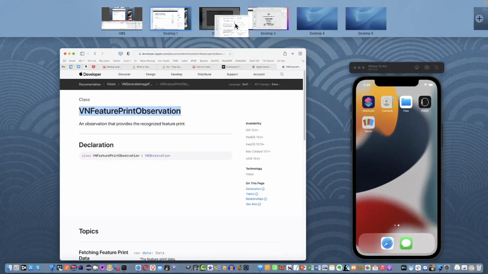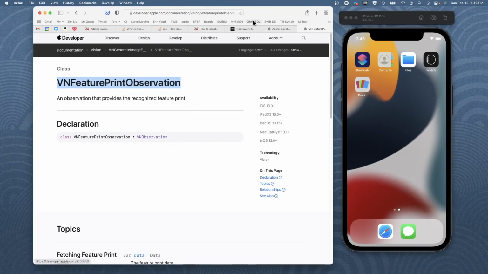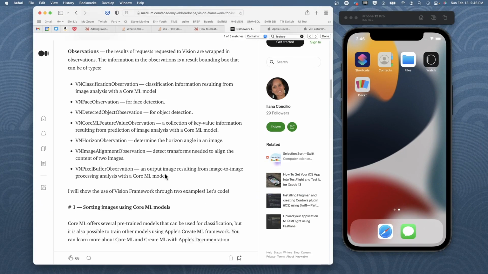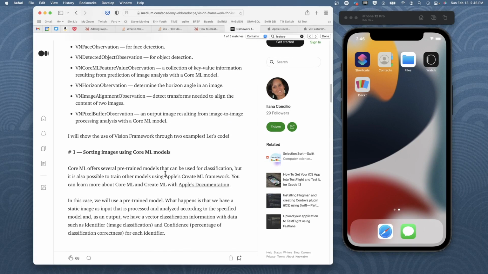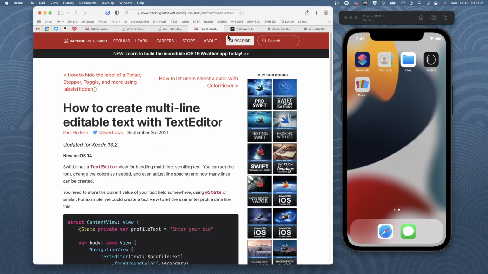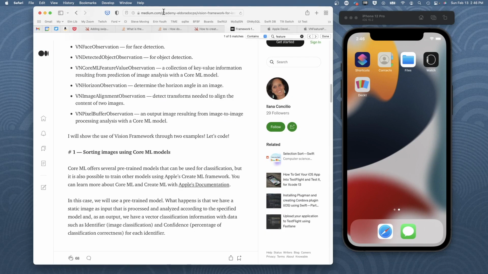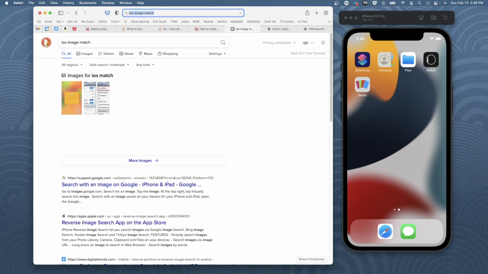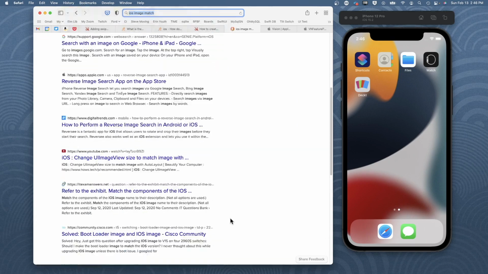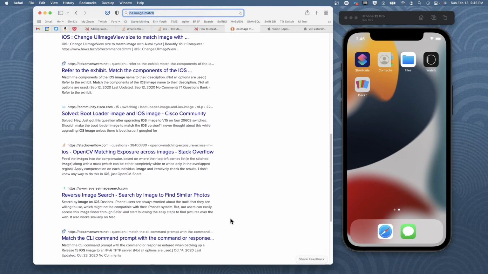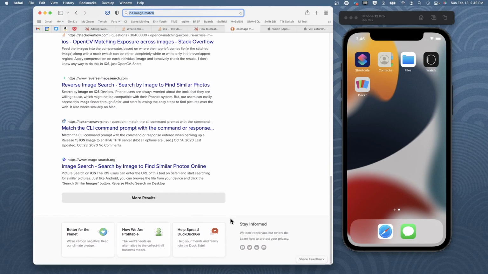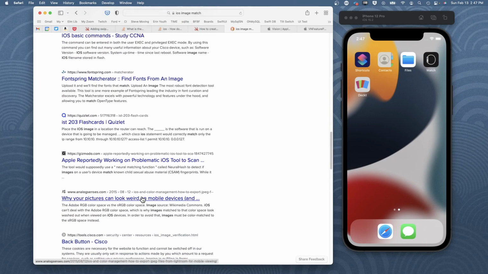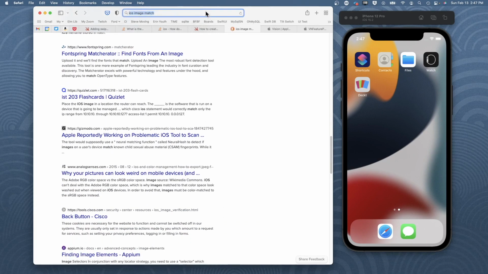Oh, this got the wrong screen. Okay. Oh dear. I was all excited because I thought we had seen this somewhere, but I'm not seeing anything obviously about it. Let's try again. iOS image match. What if I say VN with that?